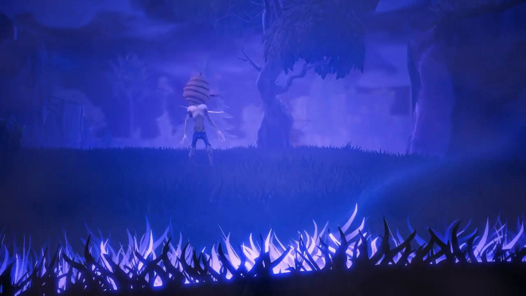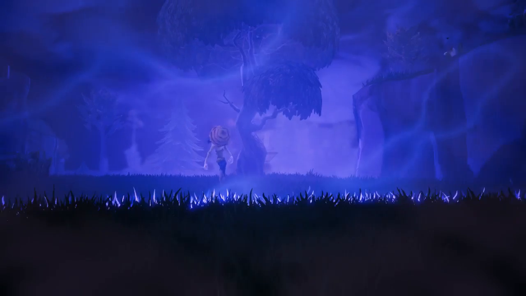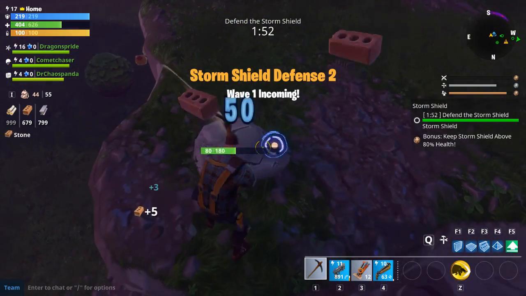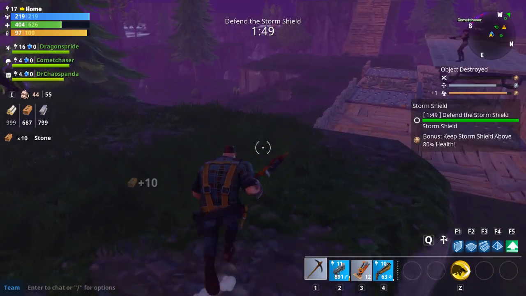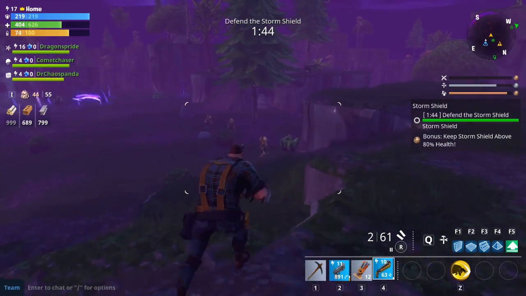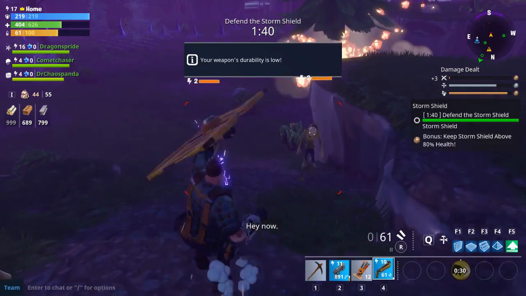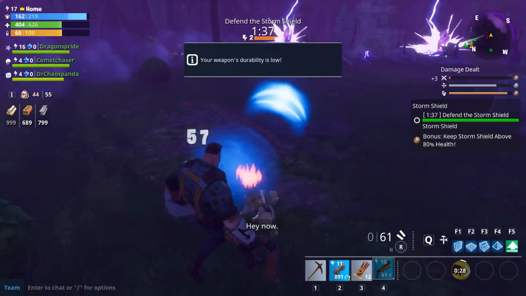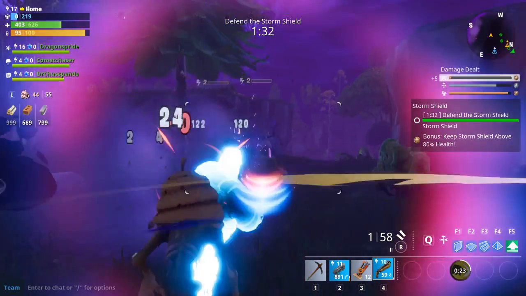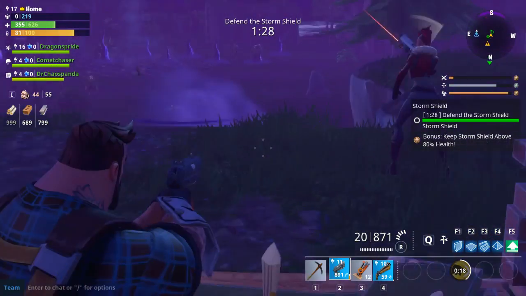Oh no. What the hell? Oh, Jesus. Dr. Bees! For the Horde. You are not welcome here! Oh, hey now! This grenade launcher is really hard to use. I like the explosive stuff. Whoa! But the durability is really goofy.